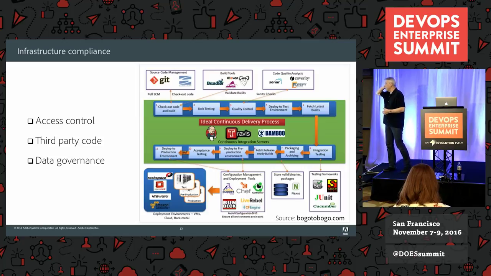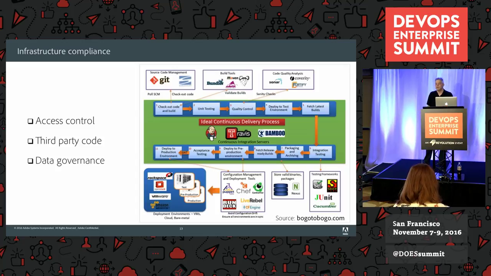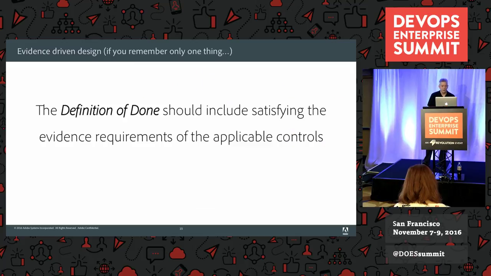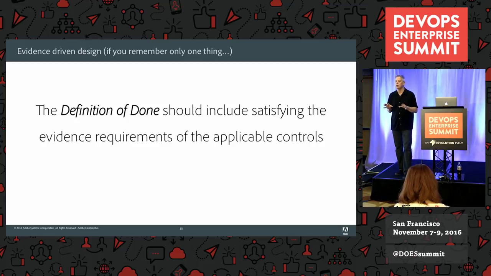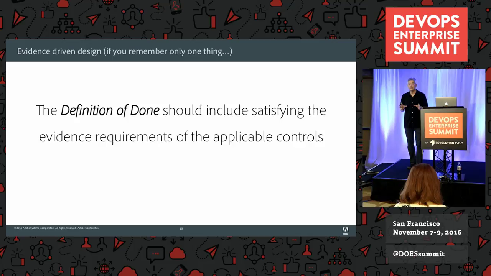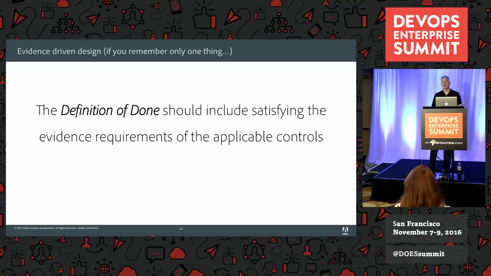There are a bunch of hard truths in compliance work, but one of the most important ones is this isn't optional — this has to happen. You will be audited, and part of the audit process is to determine if the control is effective. If it's not, you have to make changes to it. It never really goes away. The idea behind evidence-driven design is that when you're working on code, you should be aware of what controls might affect that code and check to see if you're generating the required evidence. If you don't do that, you have debt — later you'll have very awkward conversations with auditors when they say 'where is the X?' and you say 'I don't track that.'